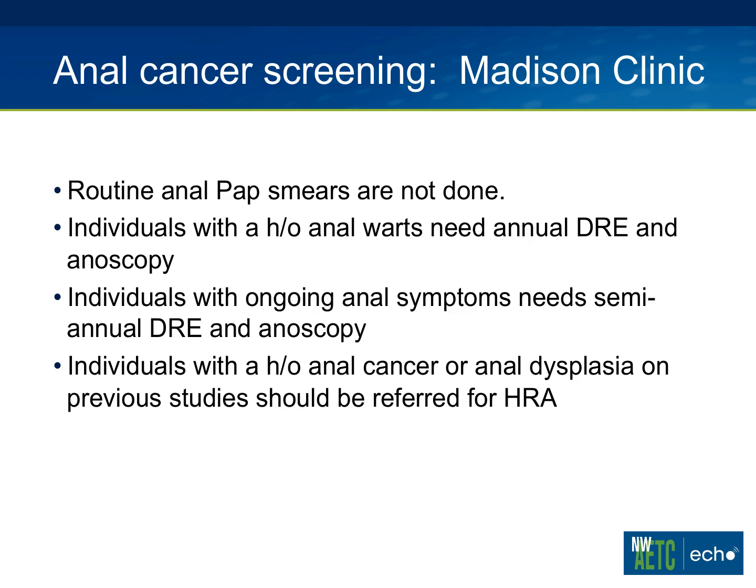Jeff Schouten, one of our longtime providers, was trained in the technique, and so now we have the ability to do that. We haven't opened up anal Pap smears to the entire clinic because maybe up to 90% of our gay men would have dysplasia, and we couldn't accommodate the need for HRA. So more to come. I think that every practice has to individualize their recommendations. This is just what we do at our clinic.